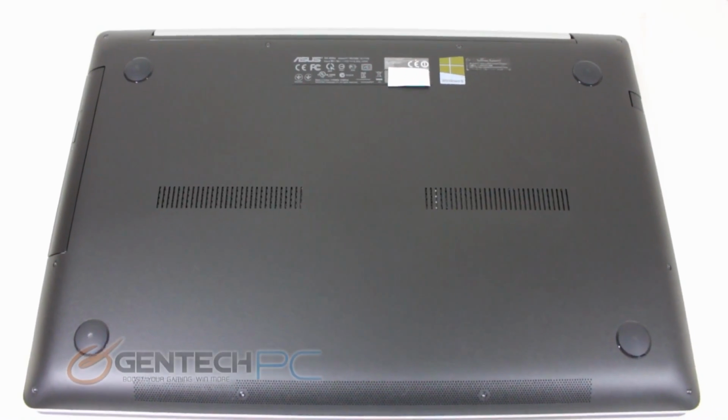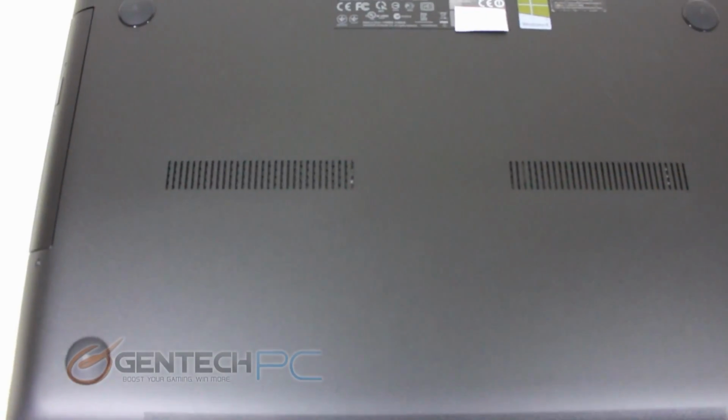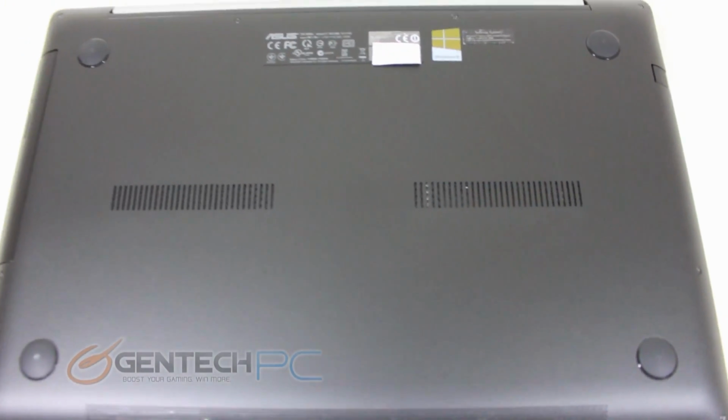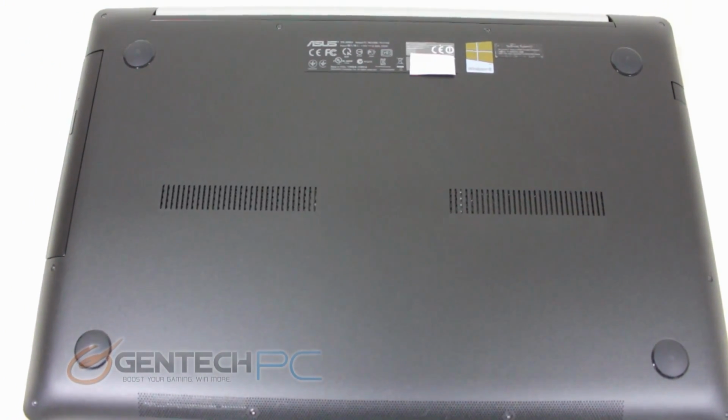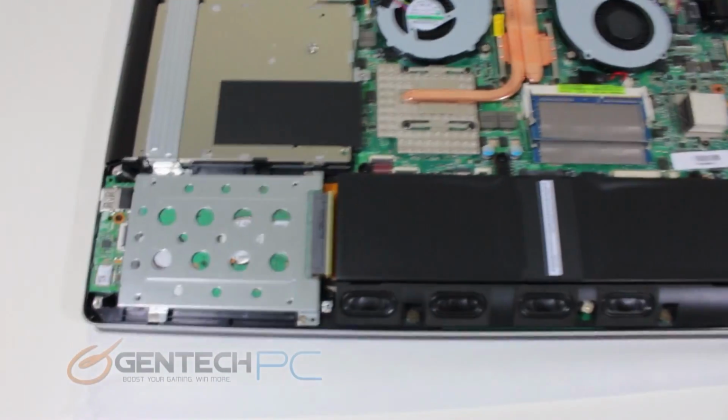And now as we start to finalize everything, we'll get to the disassembly of the laptop. Starting at the bottom, you'll see that you don't have that much air intake on this laptop. Once you remove that bay door off of the computer, you can see the hardware inside. So let's go ahead and move in closer for all the hardware details.